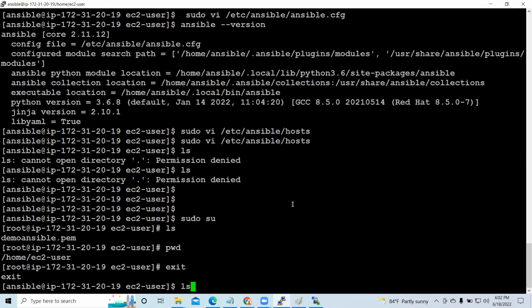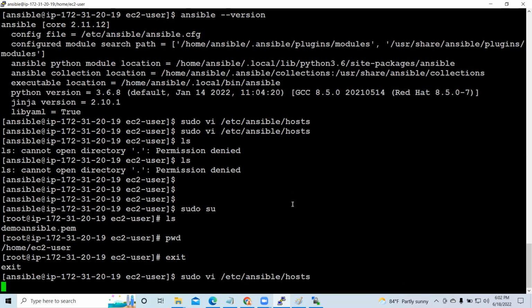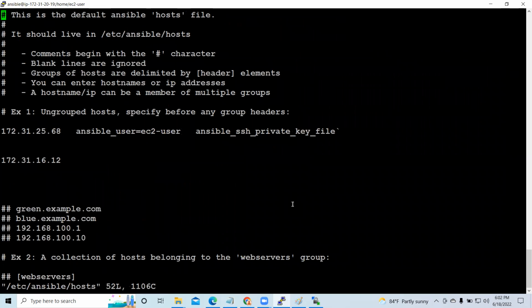Just go to the first file. Right. So now we have configured the username. Let me configure the key. Just put the path. The key is in this location.